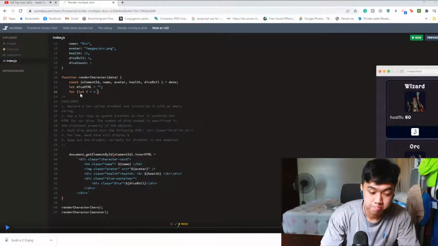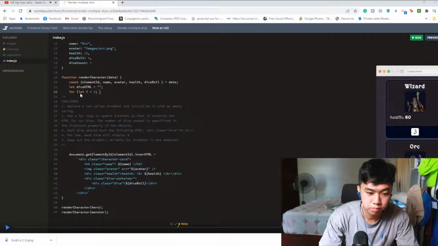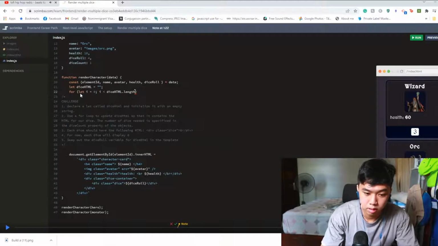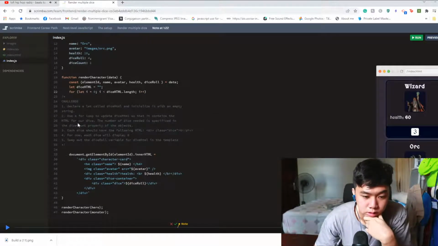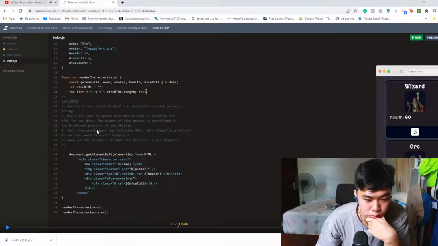For loops are really important. i less than the dice count, i plus plus, so that it can contain the HTML for our dice, the number of dice needed and specified in the dice count property of the object.